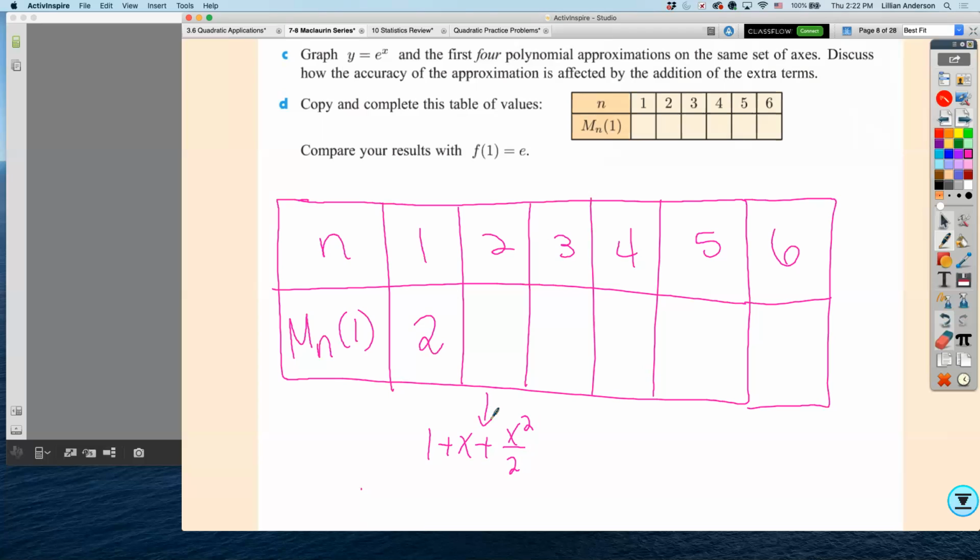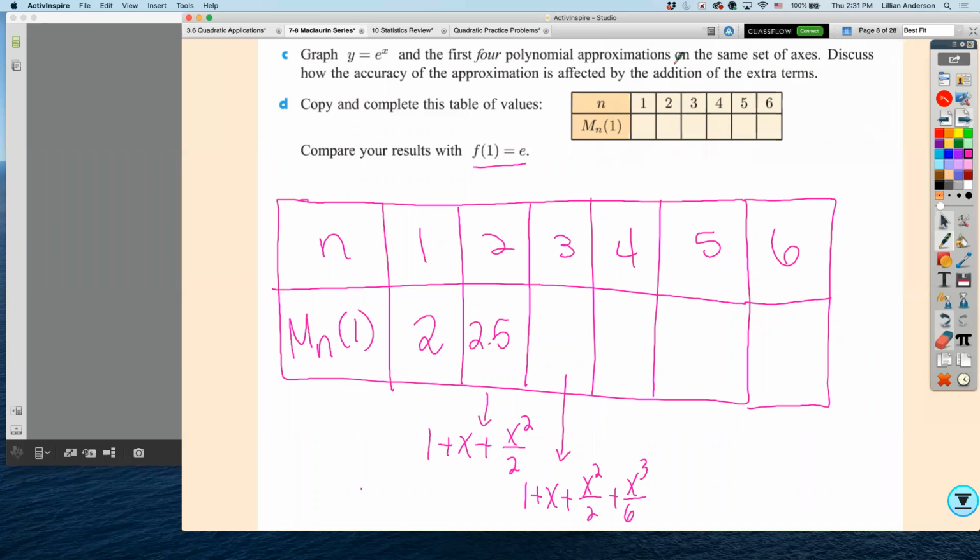Five over 2, which is, yep, 5 over 2. Let's do 2.5 because we are going to compare it with f of 1 equals e, and it's probably going to be a decimal. So we probably want that decimal approximation. Okay, so let's keep it going. I am going to go off video while I let you guys complete the rest of the table. But essentially you are following. Okay.